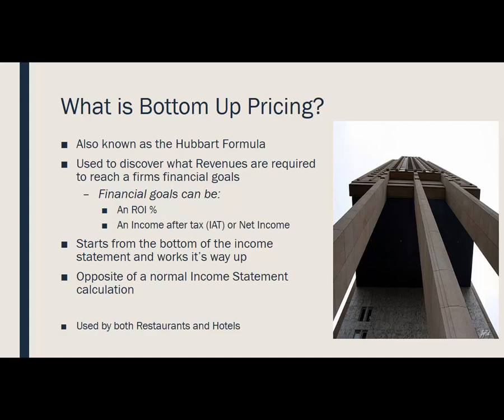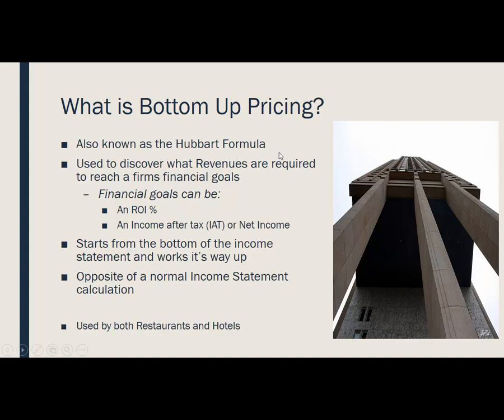So what is bottom-up pricing? Bottom-up pricing, it's also known as the Hubbard formula. It's an approach that we can take to discover what revenues are required to reach a firm's financial goals. So it's literally a backwards way of approaching our forecast, to figure out how much revenues we need in order to achieve a set goal.